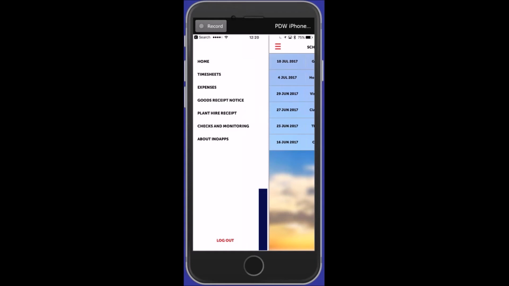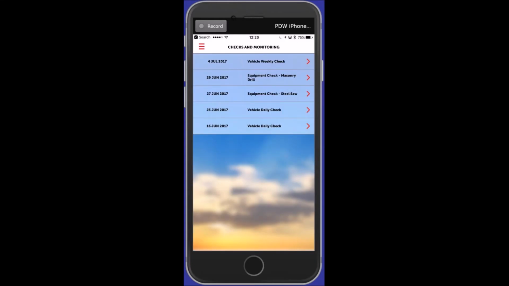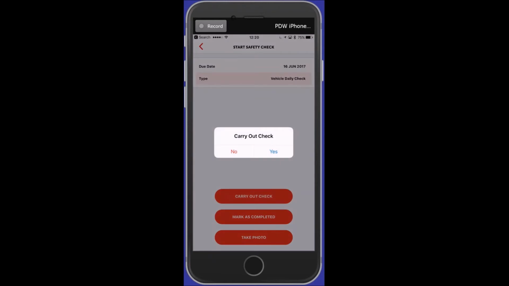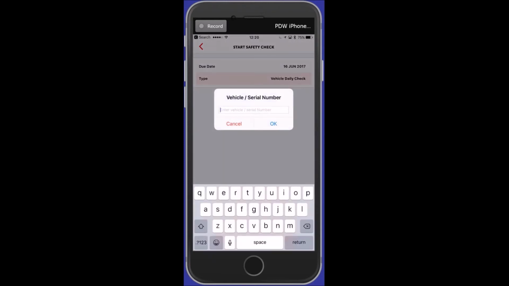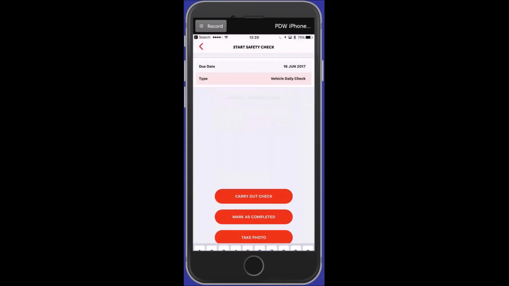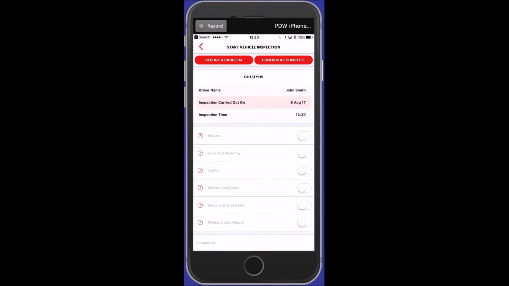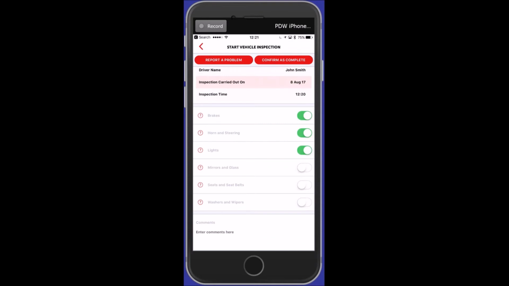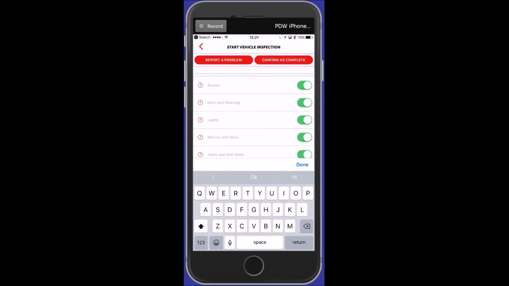Another good one, checks and monitoring. In today's day and age, we're seeing more and more health and safety type regulations in terms of doing checks and validations. Within our application here, we can set those up and post them out as work lists for individuals or locations, and then they can come in and say, right, I need to carry out a vehicle check. So what's the vehicle registration number? It might be that they've been told to go and check it. It validates who it is, who the driver is, date and time, and then you can go through and click the things that you checked, and then enter any comments here.